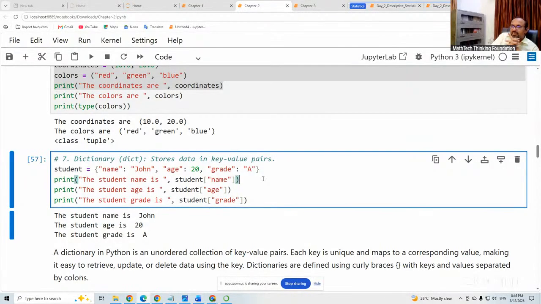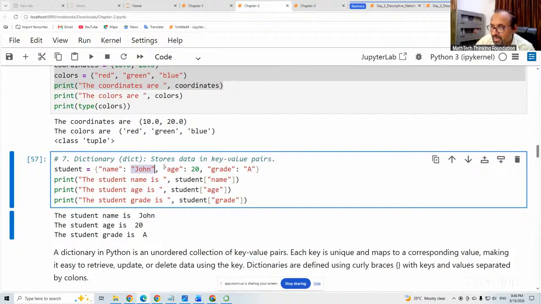dictionary, so there are two things there. One is the key and the other is the value. We store the value in pairs, key hyphen value. Just like you can see here, we have the information of the student. Name, this is the key. Colon, Johan. This is the value of the name.